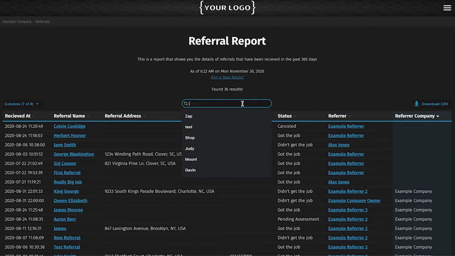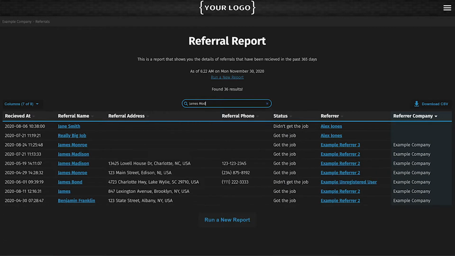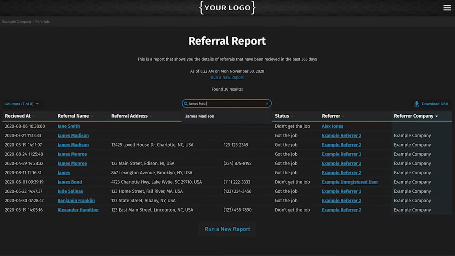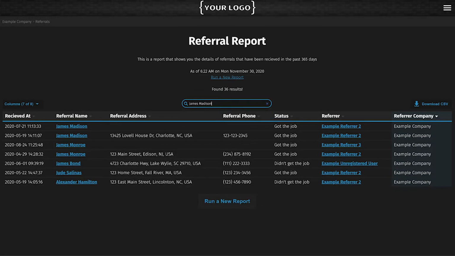user interface, and it's a pretty cool and useful search. Say I'm searching for a specific referral that I know was sent. I can search for that, and I get back several different results. What's interesting here is it is a fuzzy search, so it will return more results rather than fewer, because some things like James Bond and James Monroe are similar to this James Madison that I typed in.